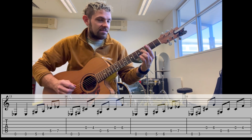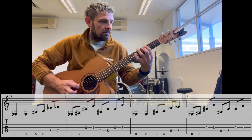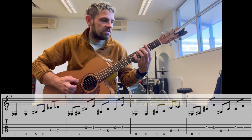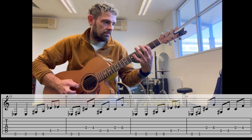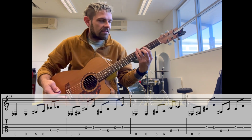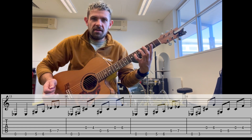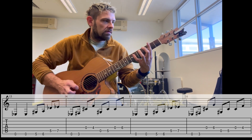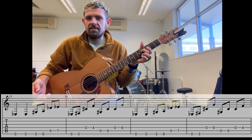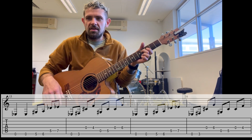So in its entirety, that riff sounds like this. Second time. And then when it does it again, it just repeats that same order. So the first one is going, second one. I think that stays that same way for the whole song. I don't think they changed that alternating between the two versions of it.